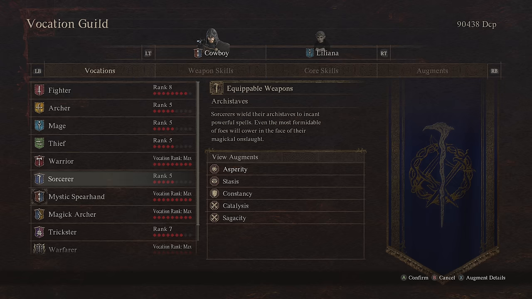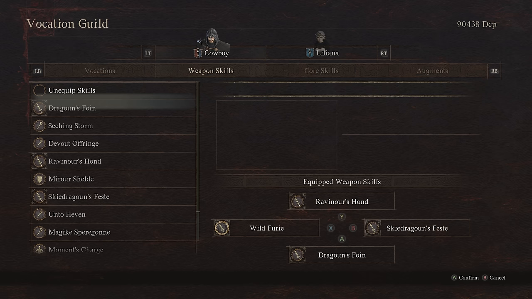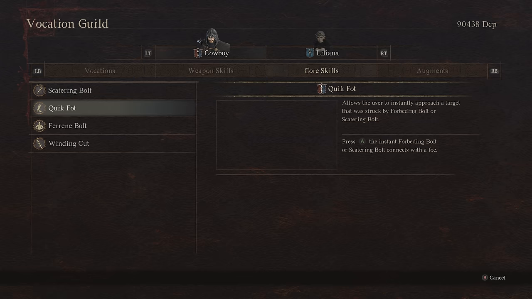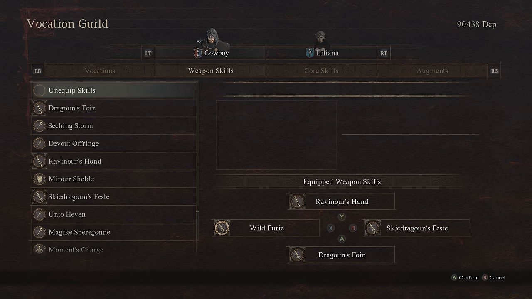Because let's say I want to play a beefy boy, all I want to do is warrior, I want to smash. Well, if I level up thief all the way, I get a strength augment, and I like more strength. So keep in mind the augments that each class has. That is a very important consideration as you're playing. Core skills I wouldn't worry about. You just pick them up as you get them. That just dynamically increases what your class is capable of outside of your augments and weapon skills.